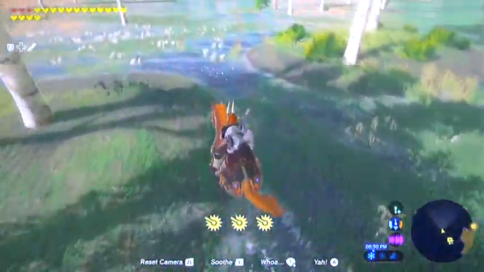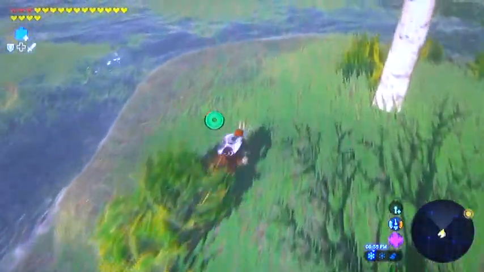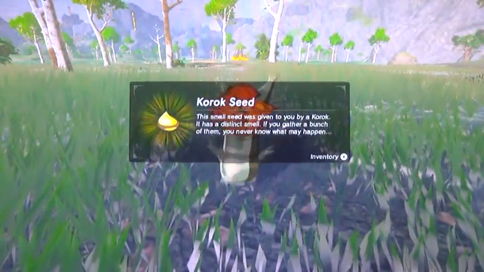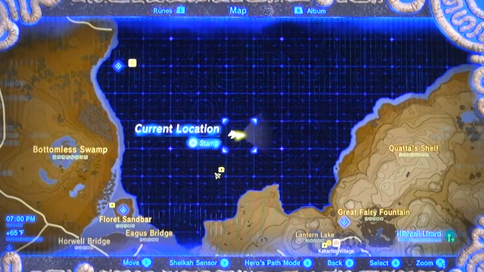And this is doing a figure eight. So you can try to run and catch it, but just try to head it off at the pass. It's not going super fast. And there we are at the moment.